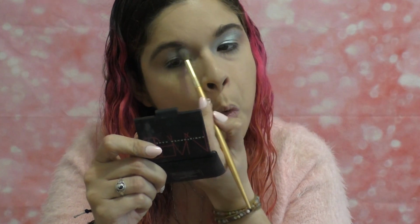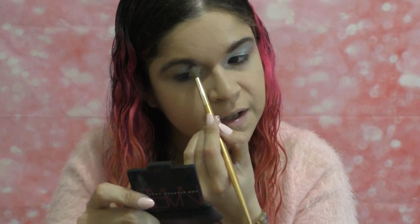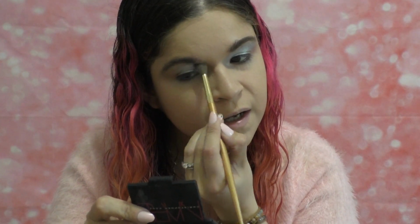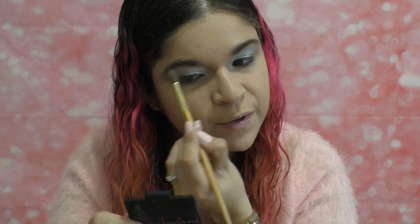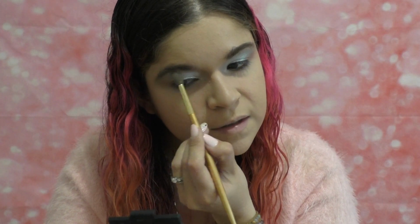I'm just trying to blend that out for the most part. And the shade is really pigmented, so it is picking up all the way, but it's not a complete flat pigmentation up to the brow bone. It's a little bit more sheer. I just want things to look blended. I don't really want to see that matte shade too much. So this is what we have so far.